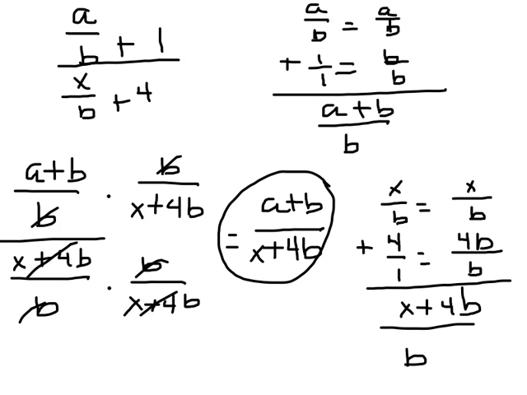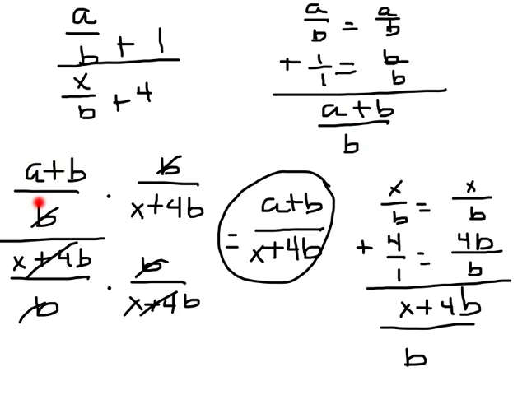What you guys are not going to like is that it's extra work. It's a lot more work that needs to be shown, and that's all right. So here in this top one, I've got to get a common denominator. It is going to be b, because 1 over 1 and b, it's still going to be b. So I add these two fractions and I get a plus b over b.